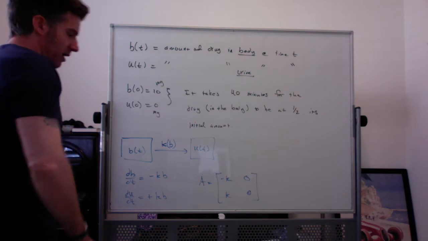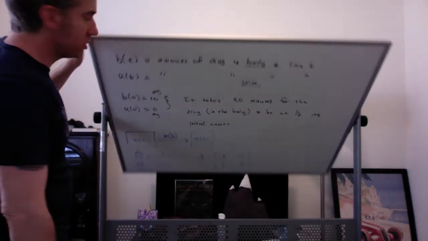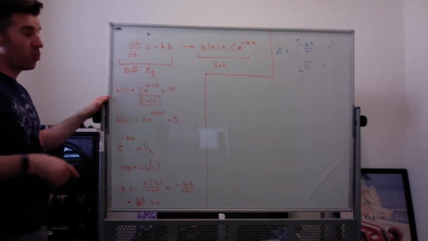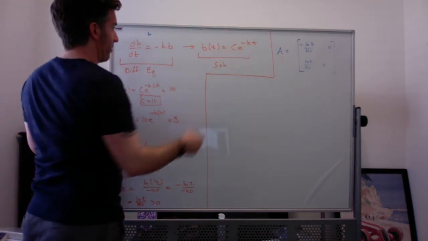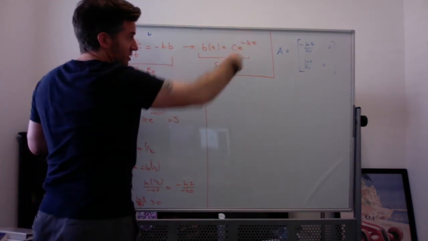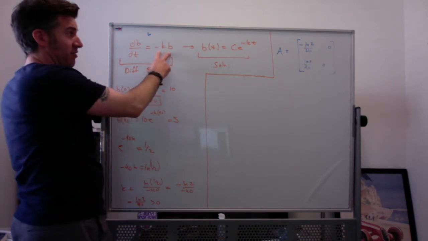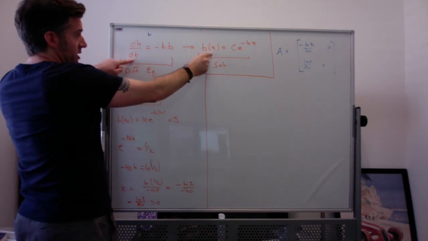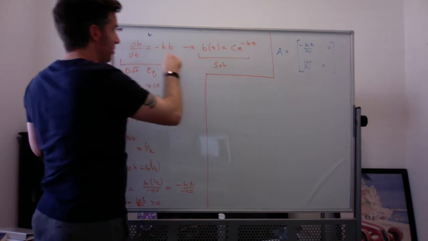Finding K requires the use of exponential growth decay kind of functions. So we have dB dt equals negative kB. We know the solution of that differential equation. It's B of t equal to C e to the negative kt. If you took the derivative of this, you would get C e to the negative kt times negative k, which is exactly negative k times B. So the derivative of this is exactly this, because it's negative k times itself.